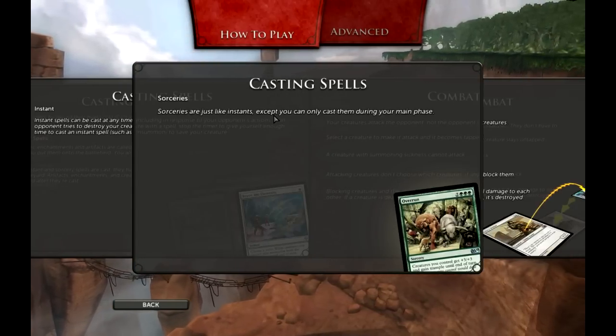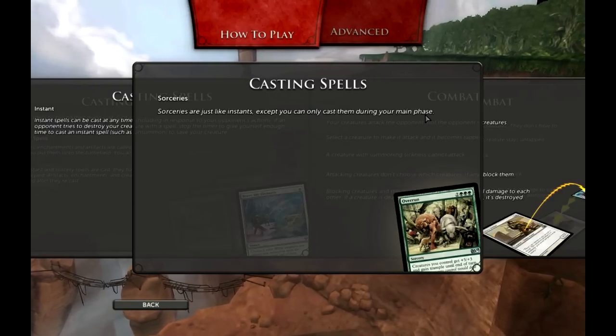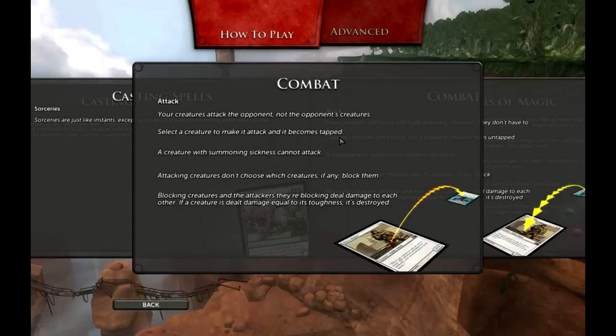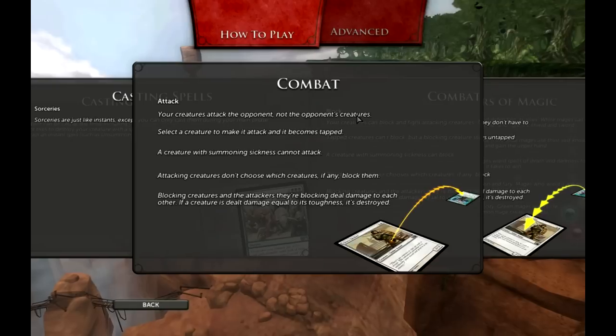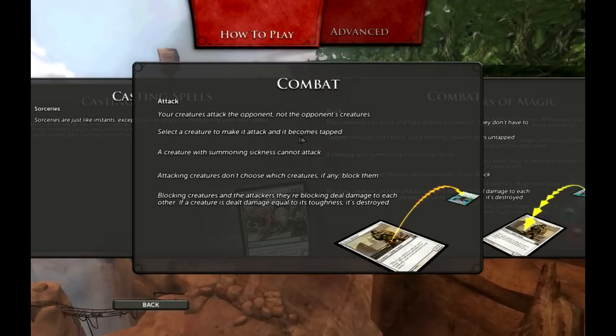Sorceries are just like instants, except you can only cast them during your main phase. Okay. Alright. Combat. See, this is what I was talking about. Your creature attacks the opponent, not the opponent's creatures. Alright. Select a creature to make it attack, and it becomes tapped.